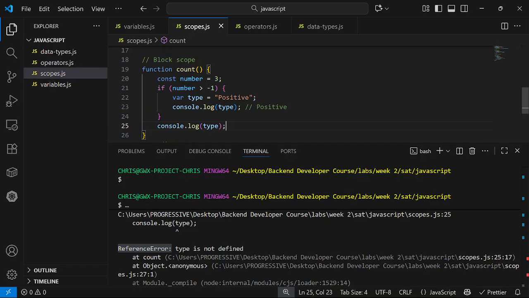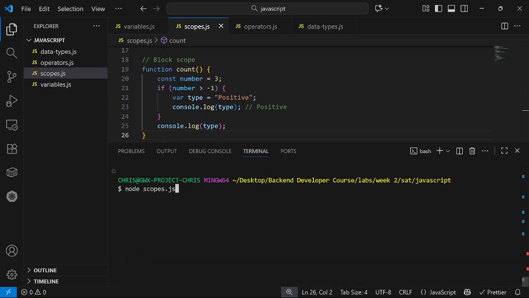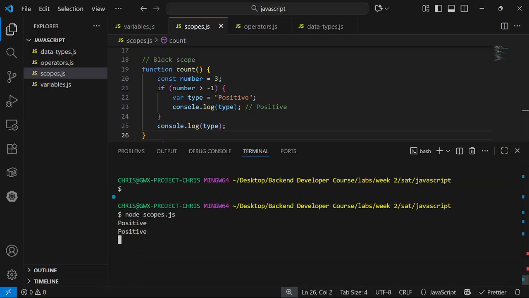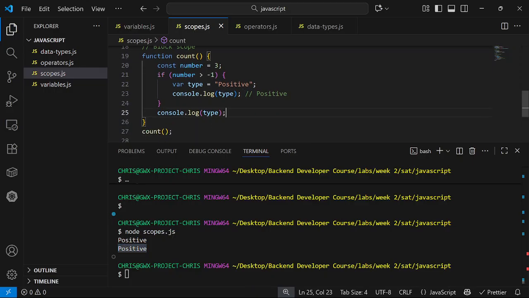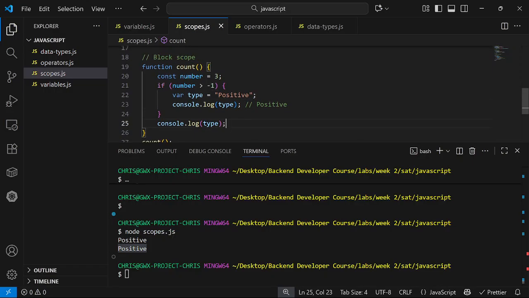It doesn't matter if I define type inside this block scope. If I run this code again, the code that threw an error, you see it ran, no error. It console logged positive for the first one and positive for the second log. So that's the special thing about var.